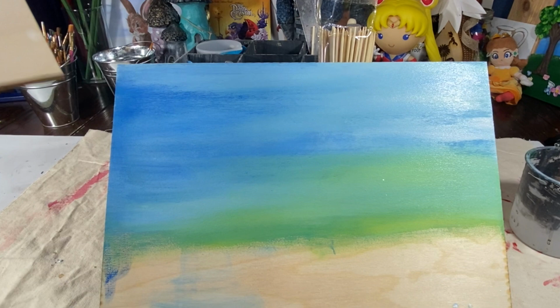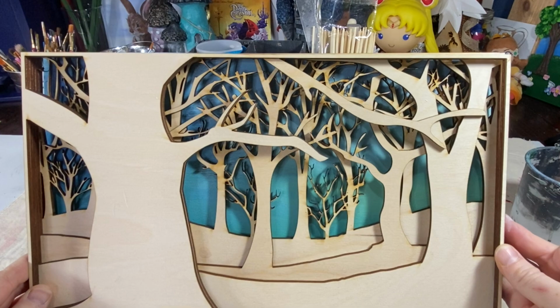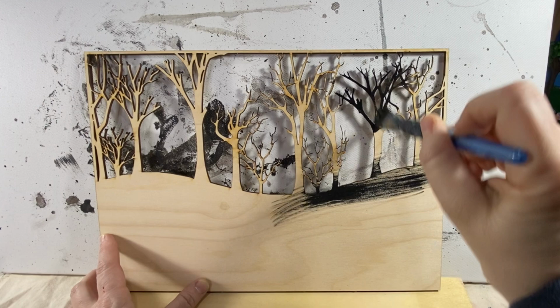All right, here are the wood pieces that I previously designed on my computer, and I cut those layers out on my laser cutter using 1/8 birch wood. I am painting my background layer of trees black.